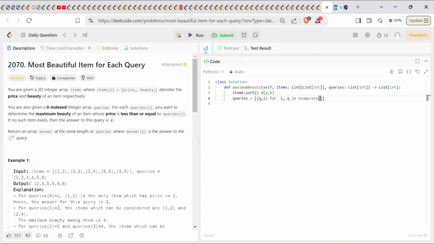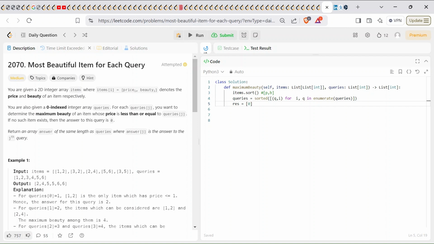And if we sort it, we are basically not fulfilling that condition. That is why we need to store the index also, so that we don't forget for which query is their answer. Sorting this will be an in-place sort, and this would create a copy. That is how it works in Python.